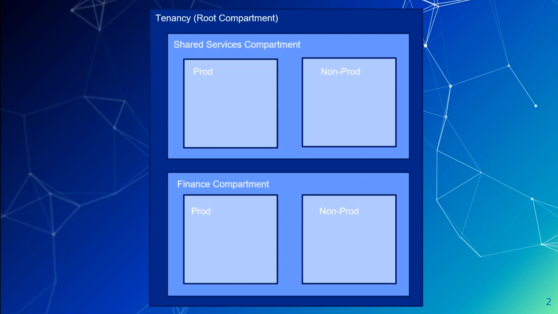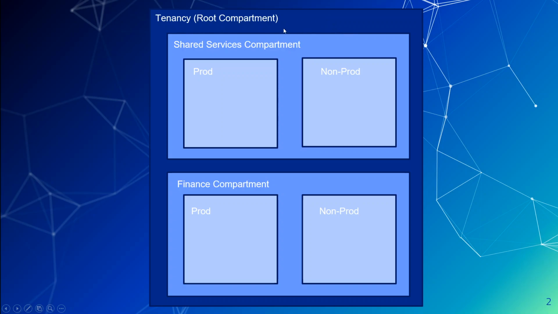Within a tenancy, you can create multiple compartments. A compartment is a logical container to have related cloud resources. So, in other words, whenever you sign up for an Oracle Cloud account, you have this root tenancy as shown in this figure, and this is basically a root compartment. So, everything is arranged in compartments in OCI or Oracle Cloud Infrastructure.